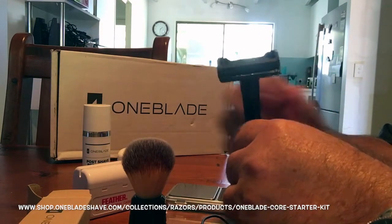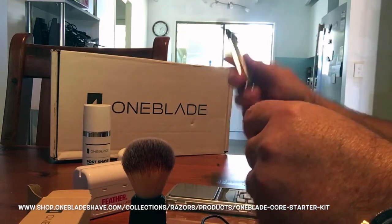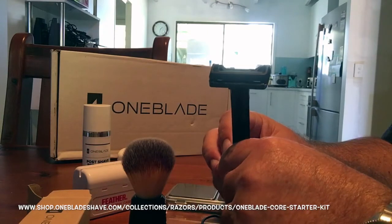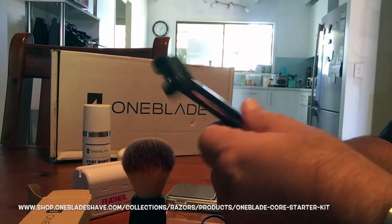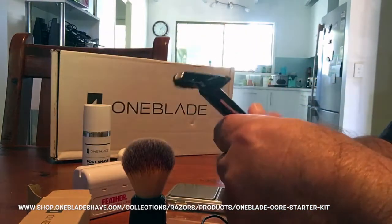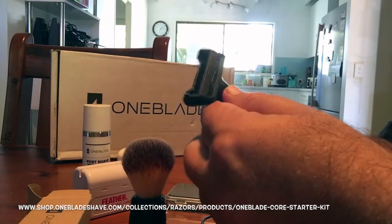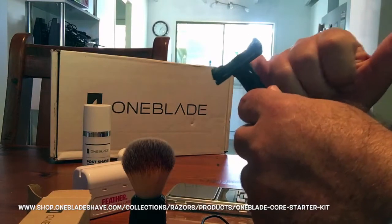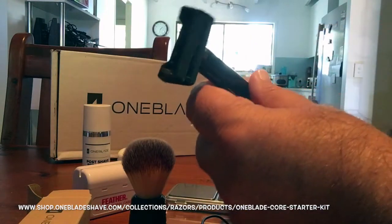So, you know, I just forced it in. I actually went and pushed it on a hard surface on an angle until I forced it in because I could not load it normally. So I've jiggered this one. This one's a POS. Might have to send it back to OneBlade, which should be good. They should be able to replace this part and send it back to me.